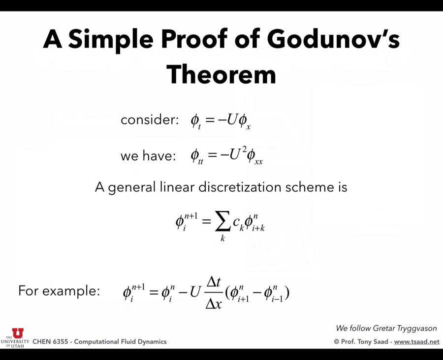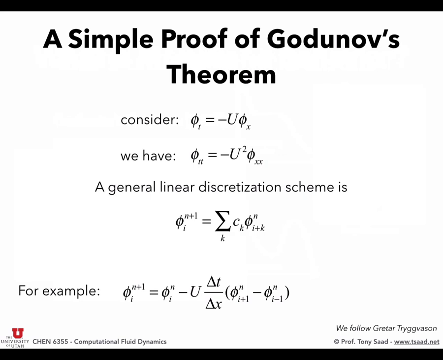All right. So the formulation goes like this. There are no animations in these next few slides, but we start with the simple advection equation, dφ/dt equals minus u dφ/dx, and we know from the continuous form that φ_tt is actually u squared φ_xx. There's a typo over here. Now, a general discretization scheme, whether implicit or explicit, think of just an explicit scheme right now, can be written as φ^(n+1) is some summation of coefficients times φ^n at different points in space, i+1, i-1, i+2, i-2, i, etc.